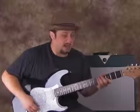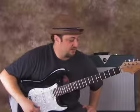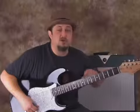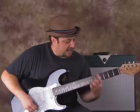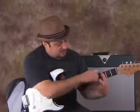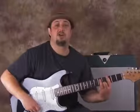You want to just start working on that, and it's super fun. The next thing you can do as a beginner, and even if you're not a beginner, this is a fun way to play this riff because you get the low note in there, is we turn them into power chords. All you do is keep track of that first finger, and then with your ring finger, you have it be 2 frets higher on the next string over, and then you just strum those 2 strings, and that's called a power chord.